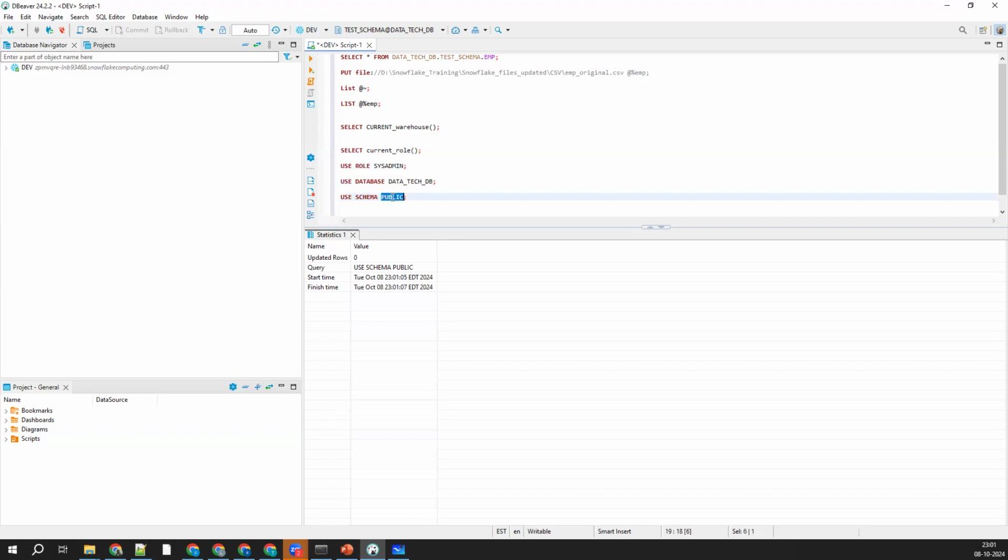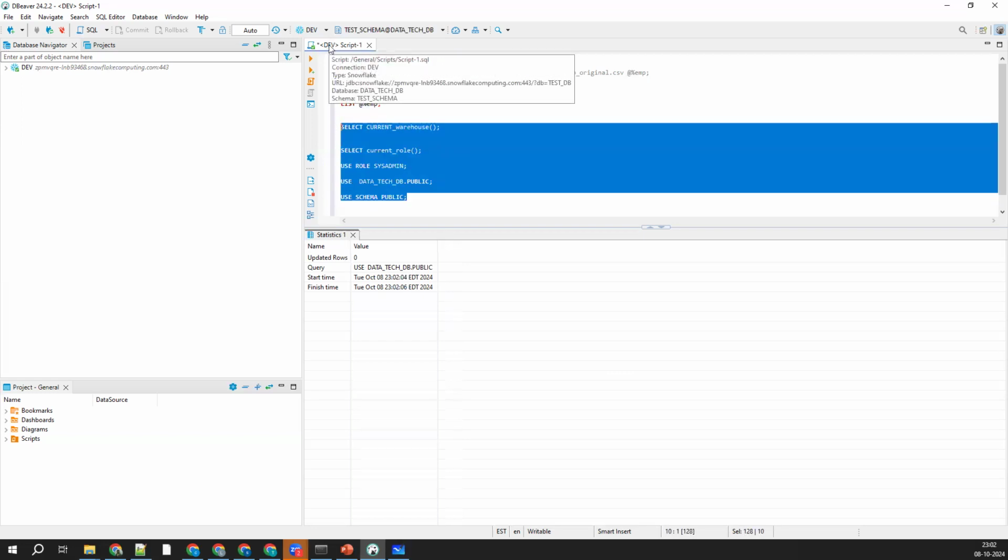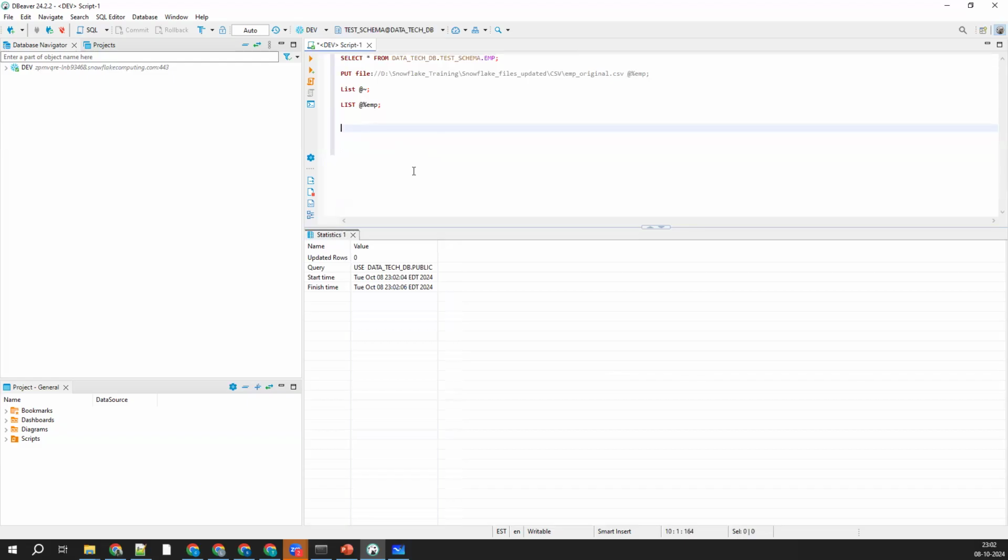Or if you want to use them together, then without mentioning schema and database separately, use database name dot your schema name. So test underscore schema, this is what you need to use here. That's it. Now you can execute this command also. Or if you want to use the public schema, you can use public here. Now execute this one, control enter, or select that and execute it, so that in the backend it will start using this particular database and schema. So my point, what I wanted to conclude here is, whenever you open any session or any worksheet, please first try to set up the context. And after that, you start working on any of the commands.